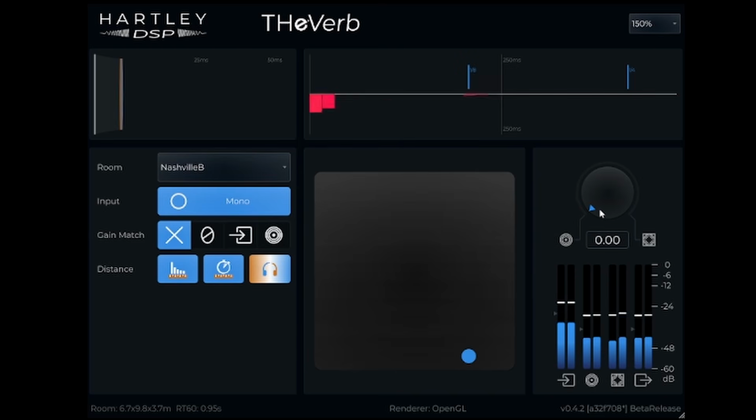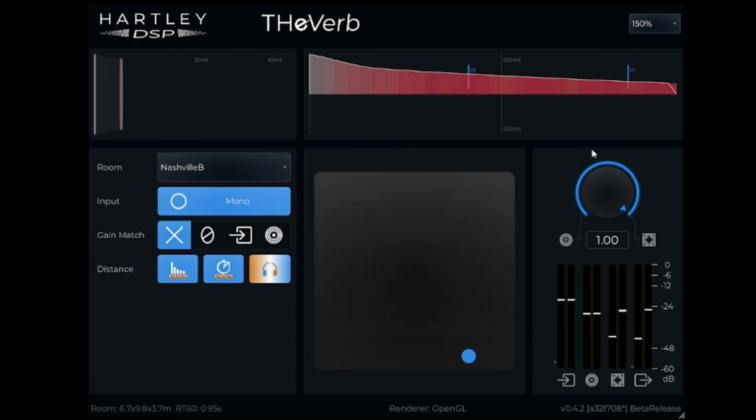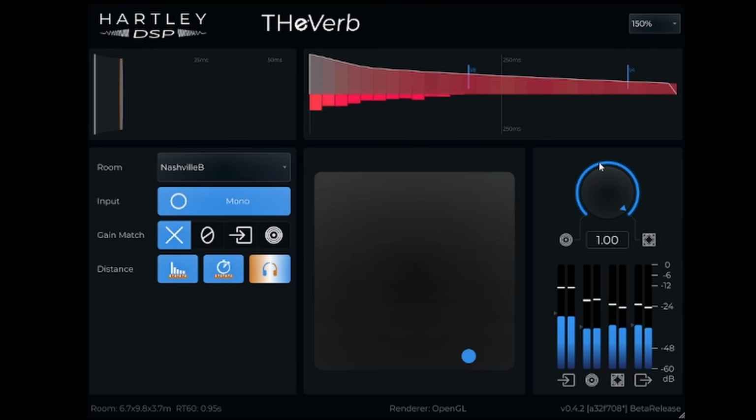And if I turn this knob, this mix up to 100%, now we're going to hear the room sound. So now we're not hearing the direct sound at all. All we're hearing is the reverberation as that sound from the sound source is radiating in all directions, and it's hitting the walls, floor and ceiling of the room, bouncing around, not coming directly to our listener, and then after it bounces around a certain amount, some of the sound is being absorbed and then some of it is eventually coming back to our listener.